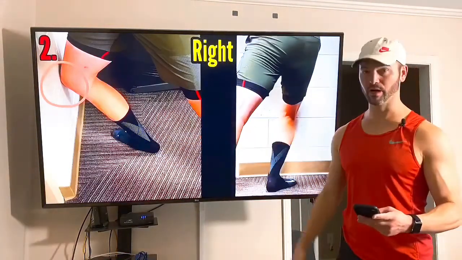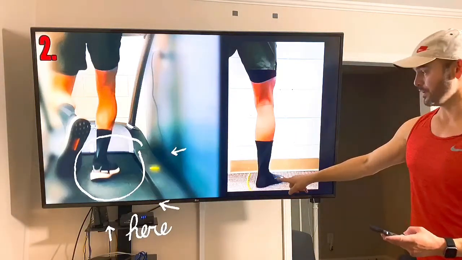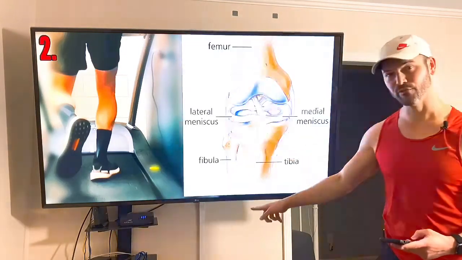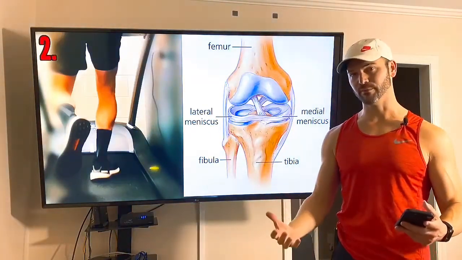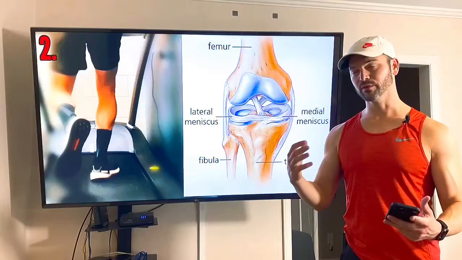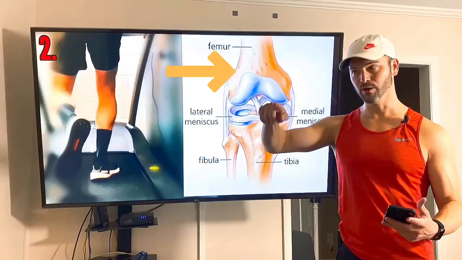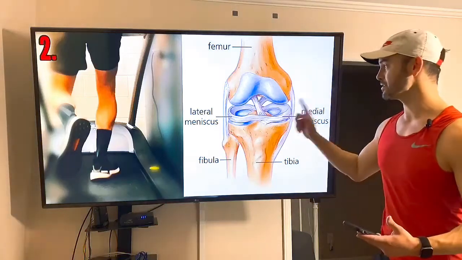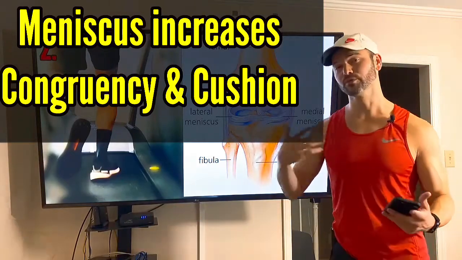How does this play out when we run? This is the position. You see how I landed with my toe facing out, and the reason is what we talked about before. Now I'm going to be able to pass that test. But what happens when we do that force to the knee? Your meniscus, we've been talking about excess loading to the inside compartment of your knee, the joint space, the cartilage, but also your body is smart. It put what's called a meniscus sandwiched between the two bones and the cartilage. So it's bone, cartilage, meniscus, cartilage, bone. So your body puts the meniscus to help increase congruency of the joint, help to absorb shock even more.